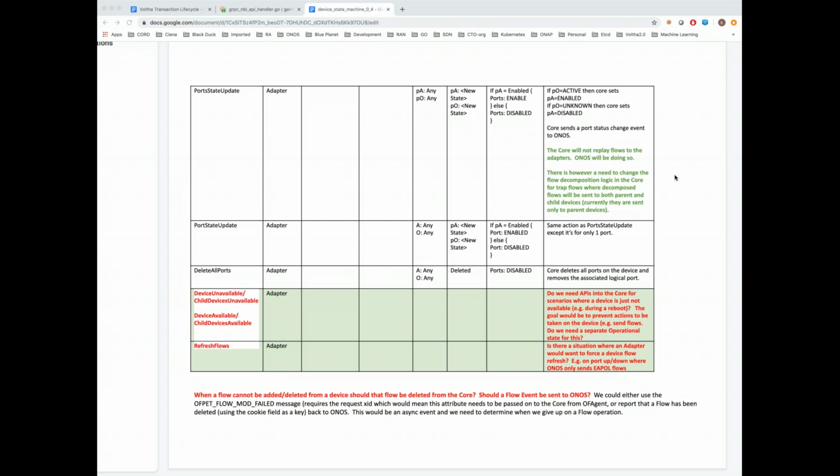What triggers the reconcile there? Is that, well, again, a periodic audit? Yeah, ONOS does a periodic audit. Okay. Yeah, I guess some of it is flow driven and not. I guess it depends on what you're doing.